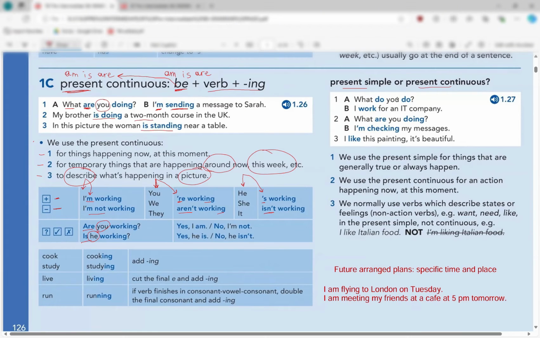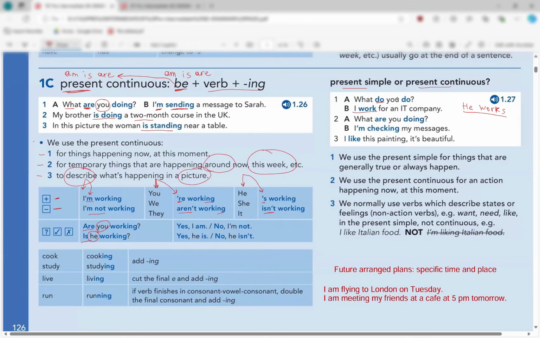Present simple we learned in the previous topic. When you see do or does in a question, that's present simple, guys. Like, what do you do? Or I work, he works, for example. I'm just going to remind you again: if it's he, she or it, we say work and then we add s. This is for present simple, positive only. Negative is don't or doesn't.